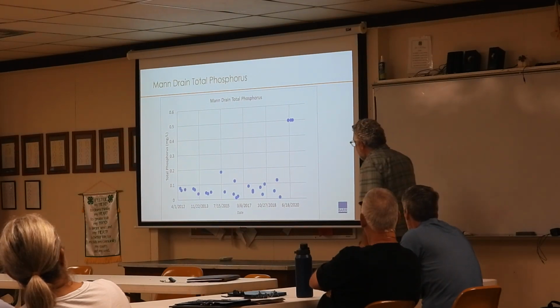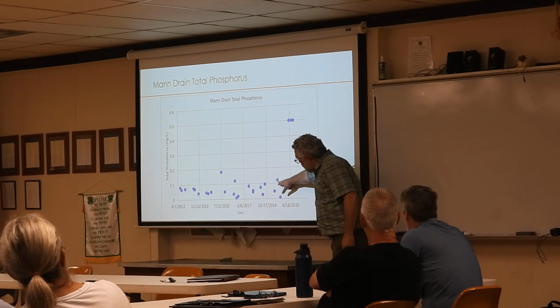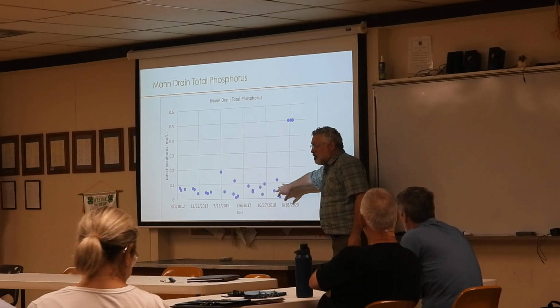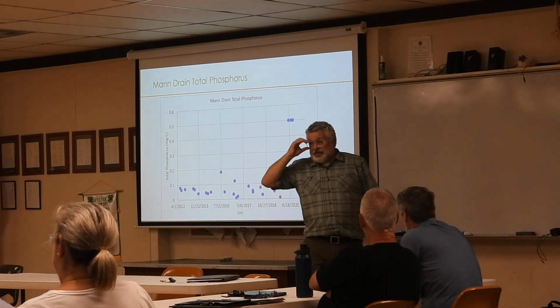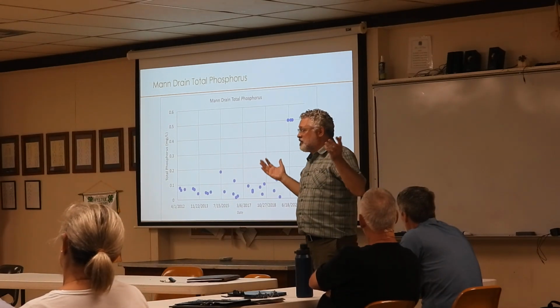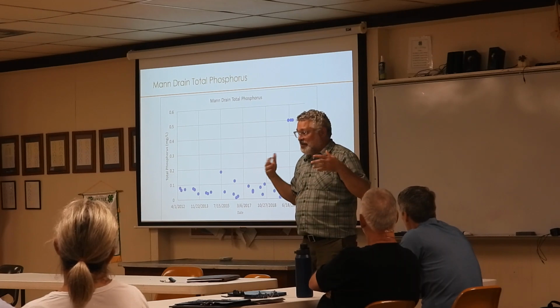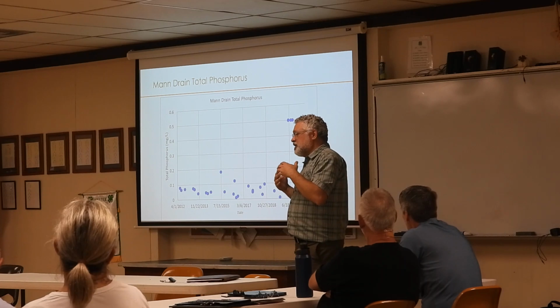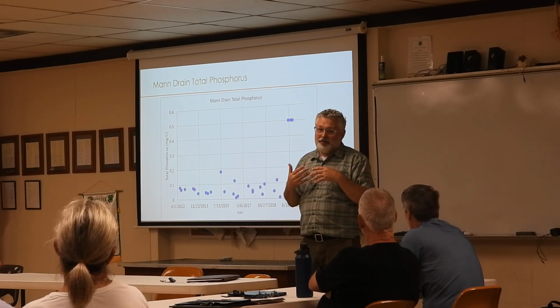Oh, there it is. I put it in there twice. You can see most of the concentrations I mentioned before were less than 100 micrograms per liter. If I'm less than 100 micrograms per liter, here's what I can tell you about that. One is from a regional standpoint for unimpacted watersheds, that's not that high. Okay? Two is the lower the concentration is, the harder it is to remove from water.